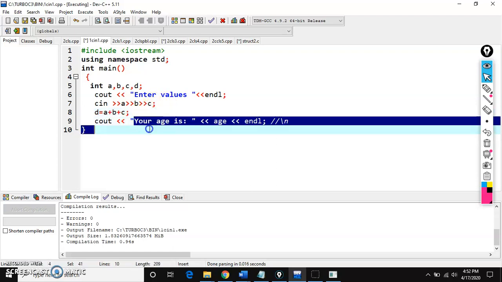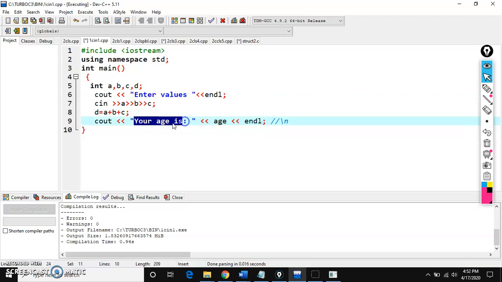Okay. So here simply I am writing the values are, see here, if you want to print 3 values, A, B, C, just check it.